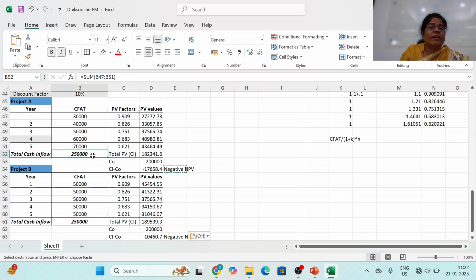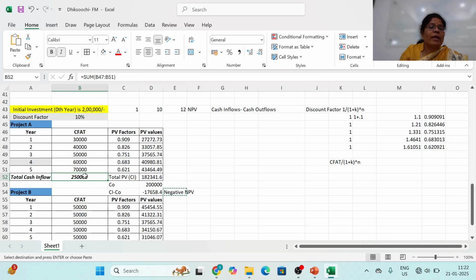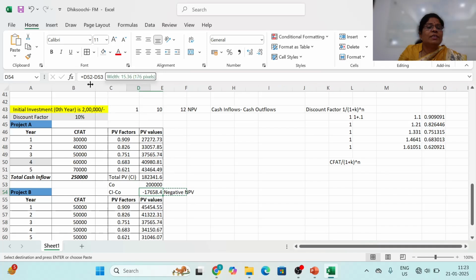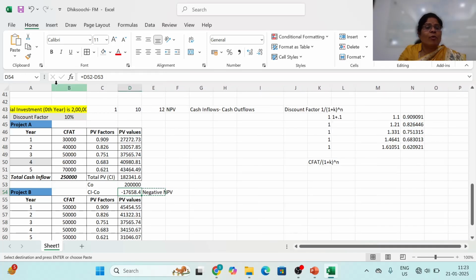This is the reason, even though it is generating more profit. More profit in the sense that our investment was only 2 lakhs, right? But the total cash inflow is 2,50,000. So if you see the difference between 2 lakhs and 2,50,000, you are at a profit of 50,000. But if you apply the present value, then you are not getting a profit, you are getting a loss. That is the impact of present value. That is the impact of the discount factor. That is actually true because the rupee value is changing day by day. It is not the same in all the years.